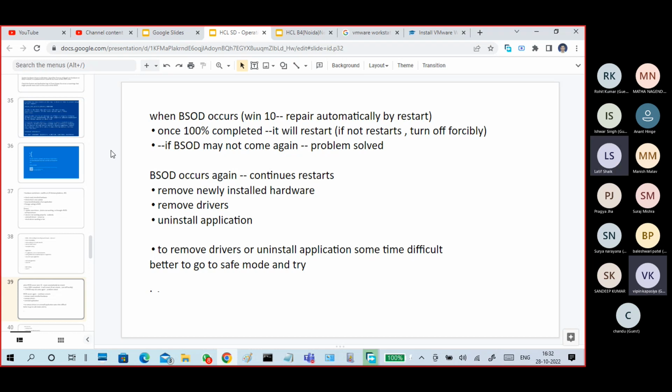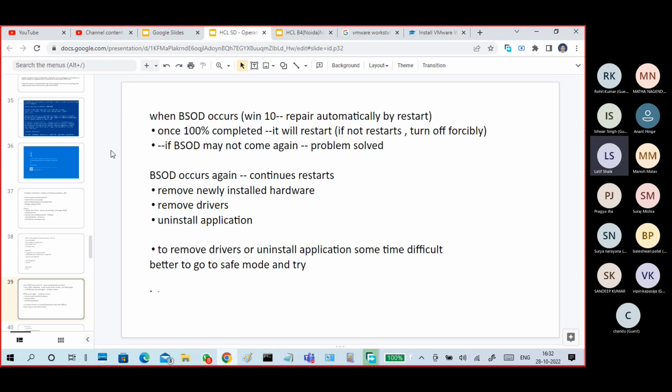So the problem will try to resolve by itself. Whatever issue or conflict occurred, it will be resolved by itself at the time of reboot. Once the system is restarted, it works normally, with no blue screen error, and you can continuously work. No problem, right? You got a blue screen of death, no need to fear, just wait, let it restart. It will restart automatically and you will get a normal screen. Then you can work on it. You are not getting the blue screen of death again.